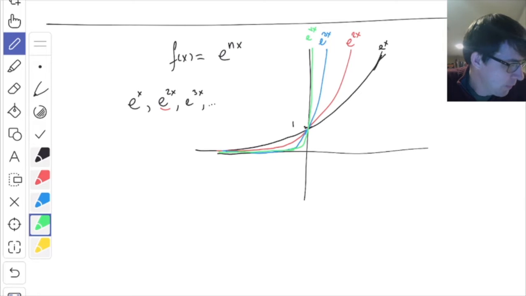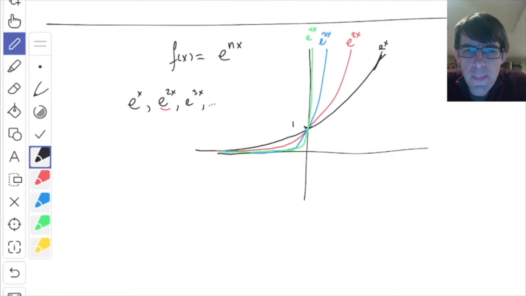Well, perhaps the answer is it doesn't really converge to anything. Although, I would say in this example, it does converge to something for some values of x, and it seems like it doesn't converge for other values of x. Maybe can someone shout out, do you see for certain values of x somewhere where it does converge? Like, for which values of x would you say it does converge to something? It looks like it's converging to 0 for the numbers less than 0. Yeah, on the left side, it looks like the y values are going to 0.